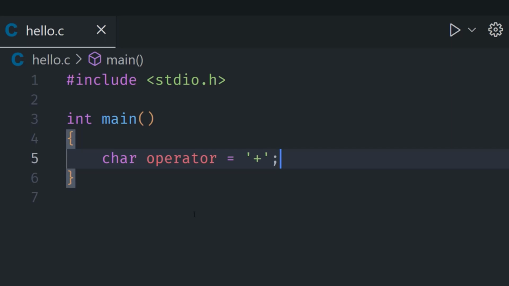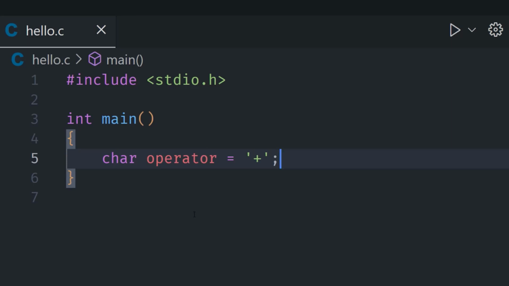By the way, in all the videos we have covered, we have only been using integer variables for representing numbers, but today we are going to learn a new type of variable, which is character. The name is pretty obvious. It represents a single character, like a single letter or a single punctuation mark or a single number, anything that's just one letter. And we are going to call it operator because our math symbols are going to be represented by single characters like plus, minus, multiply or divide.